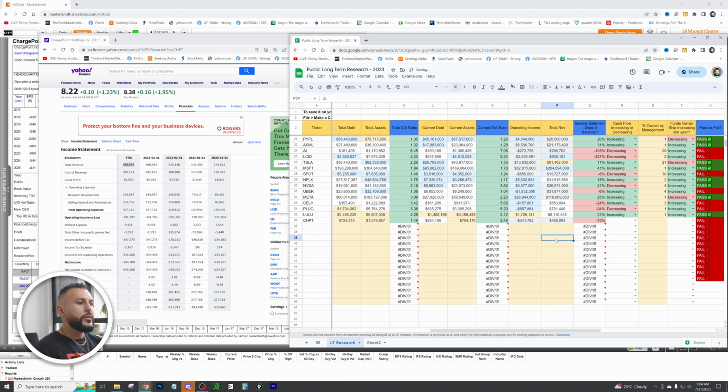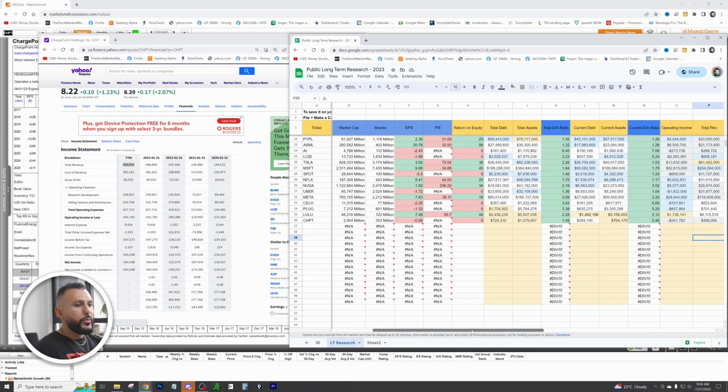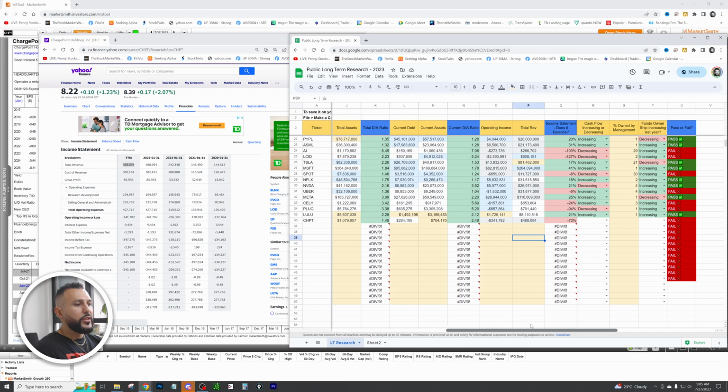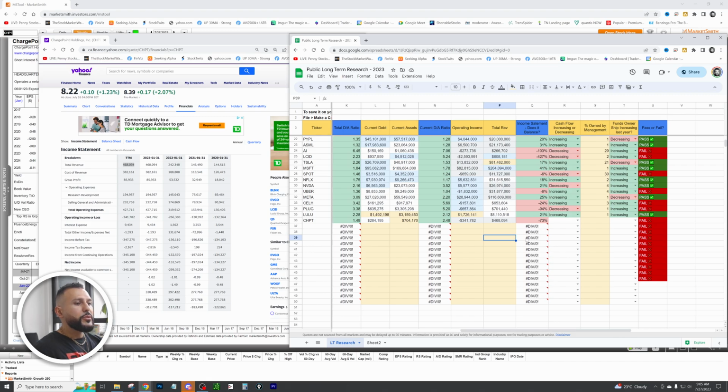Perfect. And that's minus 73. So not something you want to see, especially when the company has a negative EPS. Right off the bat, you've got three red things coming for you, so you have to make it up on the other side, and it becomes a problem when you start going into the red on the second half of the sheet here.